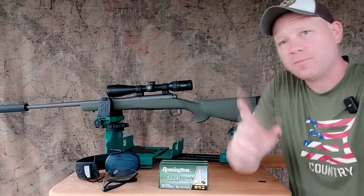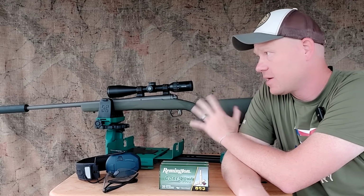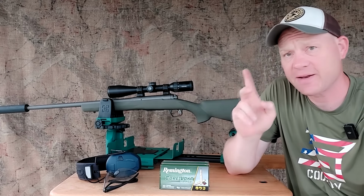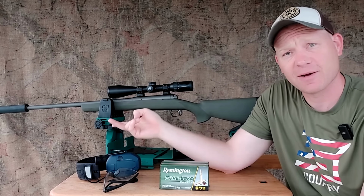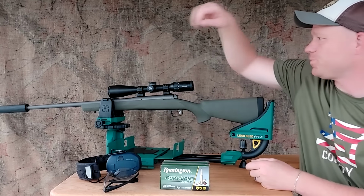First thing I'm going to do quick is verify this 100 yard zero. It's probably going to be slightly off. Like I said, last time I had it at the range was like a year ago, and I had a different can on it then. I did not have this can when I filmed that video. And my chickens are out here this morning. But anyways, let's send some at 100.